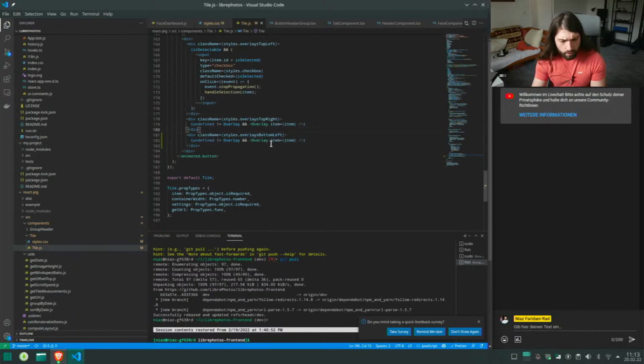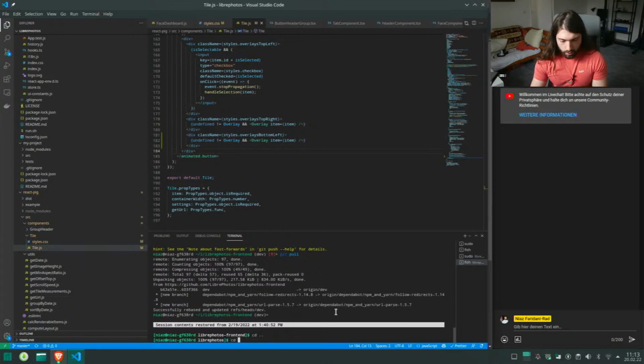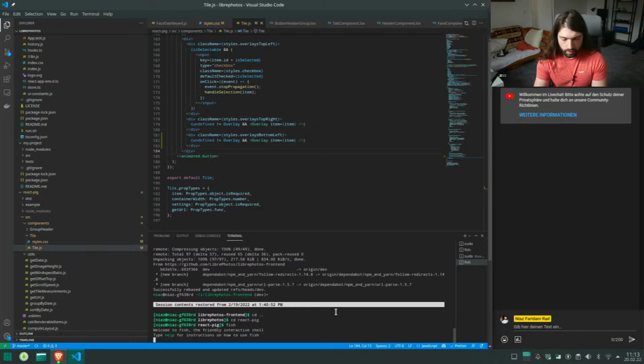It's also an overlay. And now what should happen is that we have the favorite thing and the other thing, and we have a test case for that. So let's go to React Pig. Let's get fish to get some nice auto completion, and then we have here a to-do.